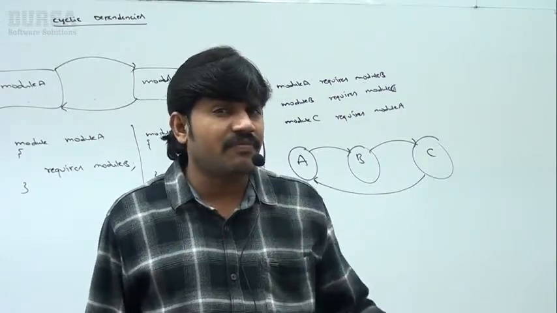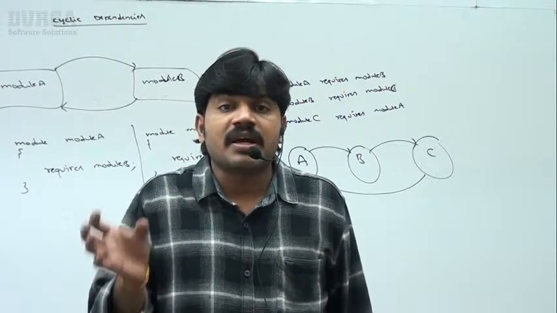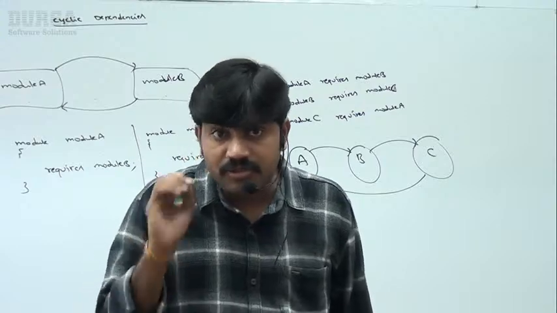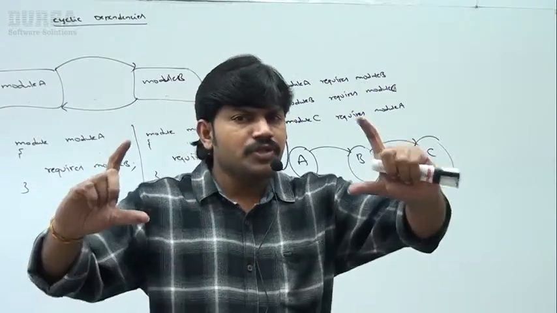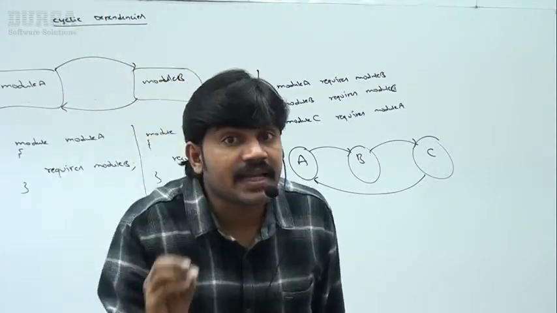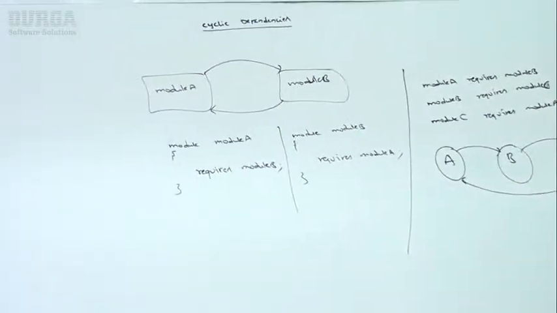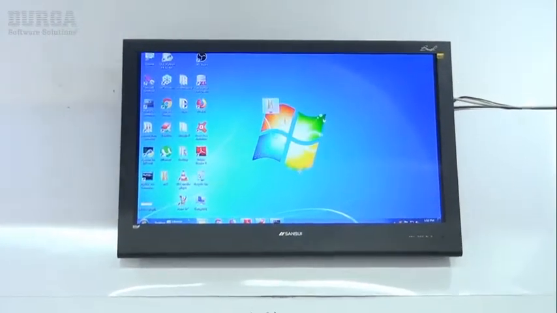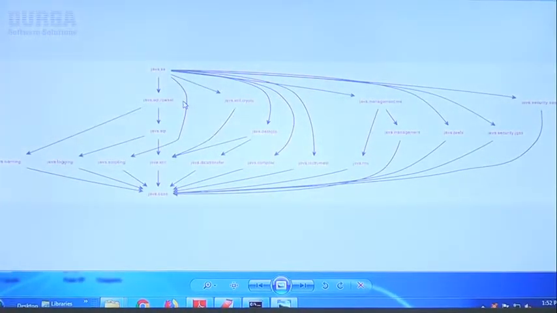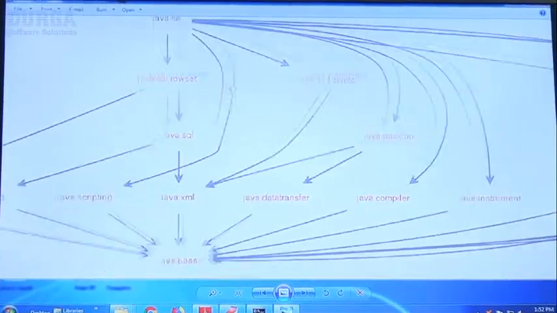In the last video I covered that there are several predefined modules available: java.base, java.logging, java.sql, java.rmi. I will show all the predefined modules. You never see cyclic dependency between the predefined modules. I have a diagram, which is just a modular graph. Within a few minutes I will discuss it. These are the dependencies.